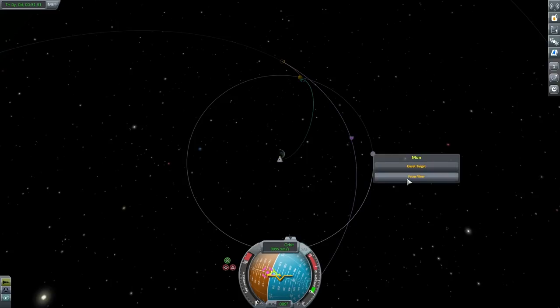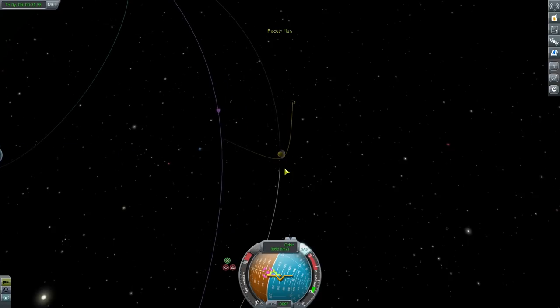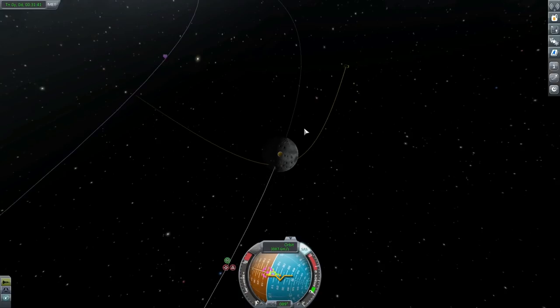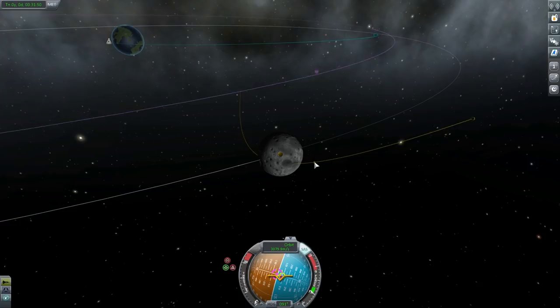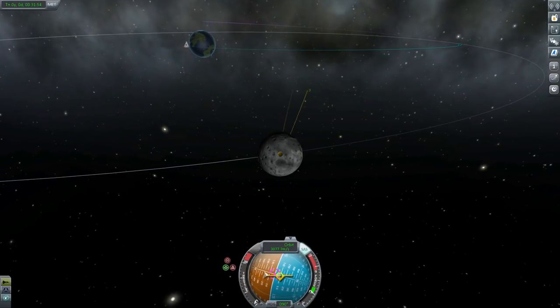Now what you want to do is actually focus view on the MUN. Just click and focus view. You can see there, as we're currently standing, we're on a collision course. We're actually going to smash straight into the moon, so that's no good. We can just switch to prograde, and we can just do a very, very tiny, very subtle burn. And because we're so far away, just a tiny few meters per second makes all the difference in the world.